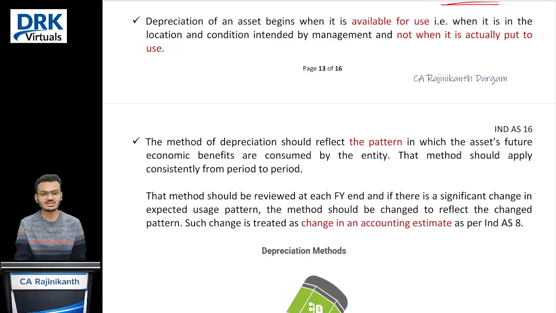Depreciation of the asset begins only when the asset is available for usage, not when the asset is put to usage. For suppose, my building construction completed today, but I don't have any auspicious days for the next 6 months. I have auspicious days only after 6 months. Does Ind AS 16 allow to not charge the depreciation for next 6 months? No. Auspicious days, not auspicious days, that is your personal affair, sir. I don't care about your personal things. So we need to charge the depreciation from today onwards because your building is available for usage, right? That is what the standard is saying.